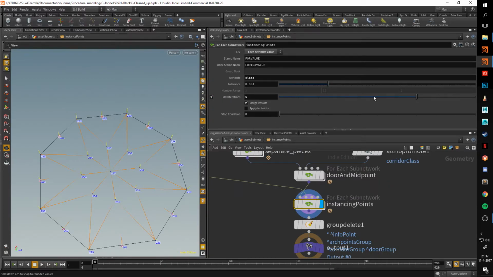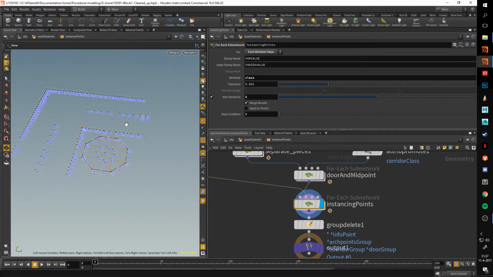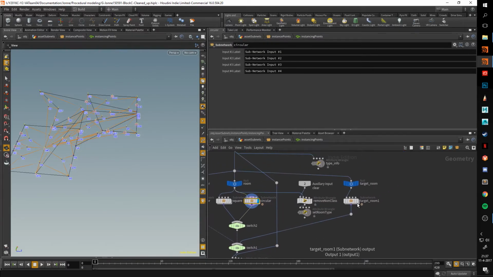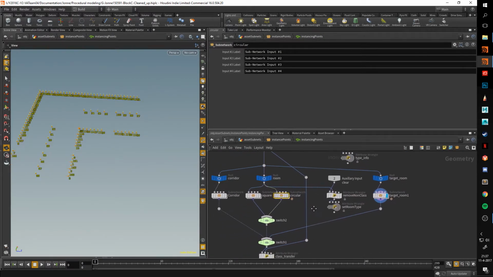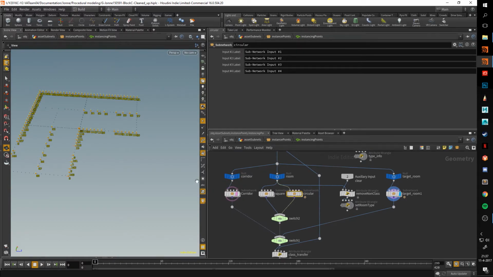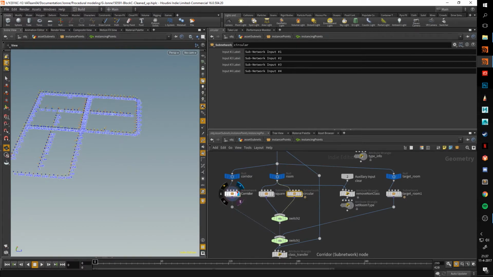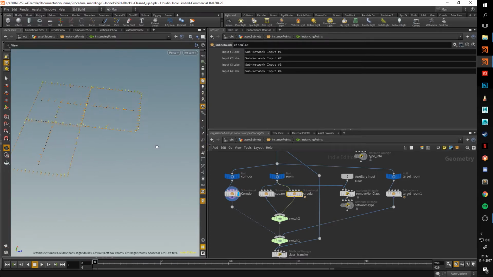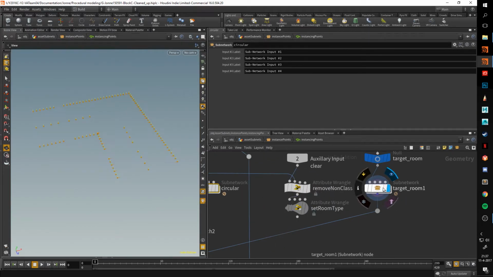So moving on to the kind of multi-square rooms once again. So let's dive into that system. Also, it's very fun to look at how it would look if you would use other parts of the system. So if you just turn all these off, you can see they get turned into absolute chaos, especially the circular one that messes other things up really badly. But let's move to the target room.